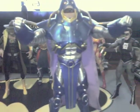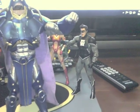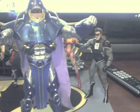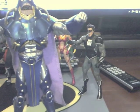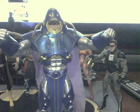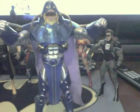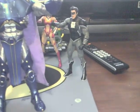But yeah, I mean, I'm most likely going to pick up the White Lantern Hal Jordan as well, because, as most of you know, I do really like variants. And then I'll most likely just piece out, because he's going to come with the head and lower torso of the anti-monitor, so I'll probably piece that out on eBay.